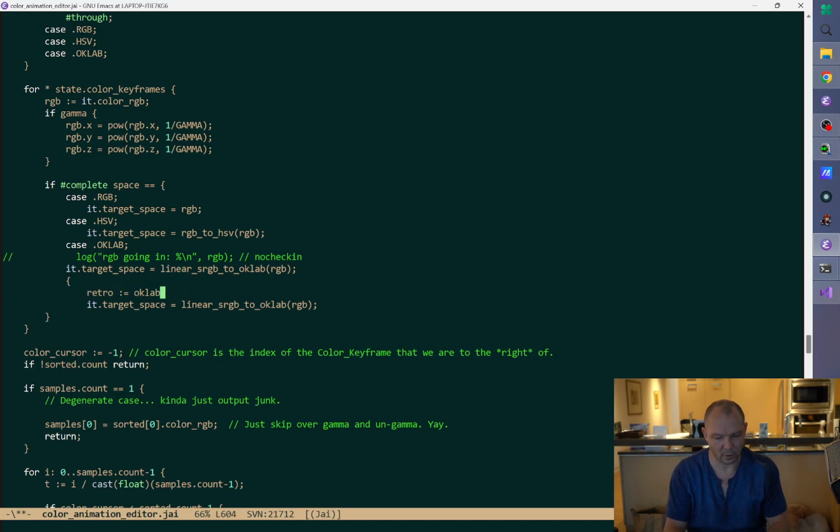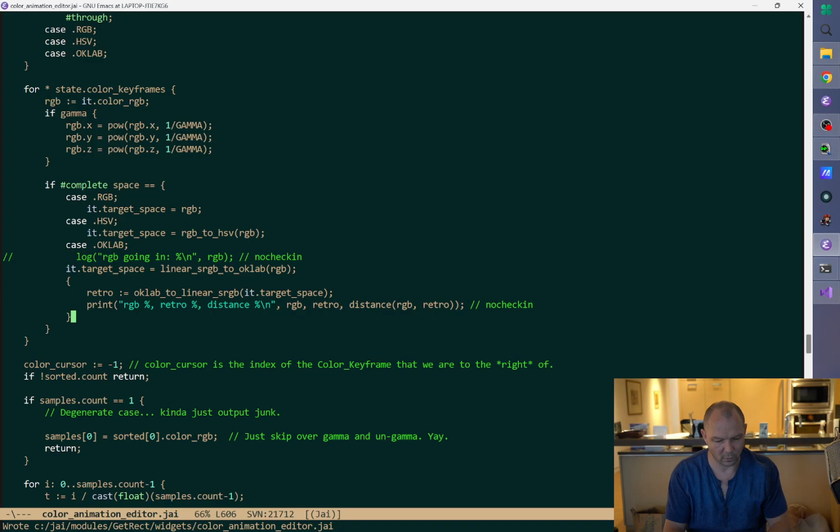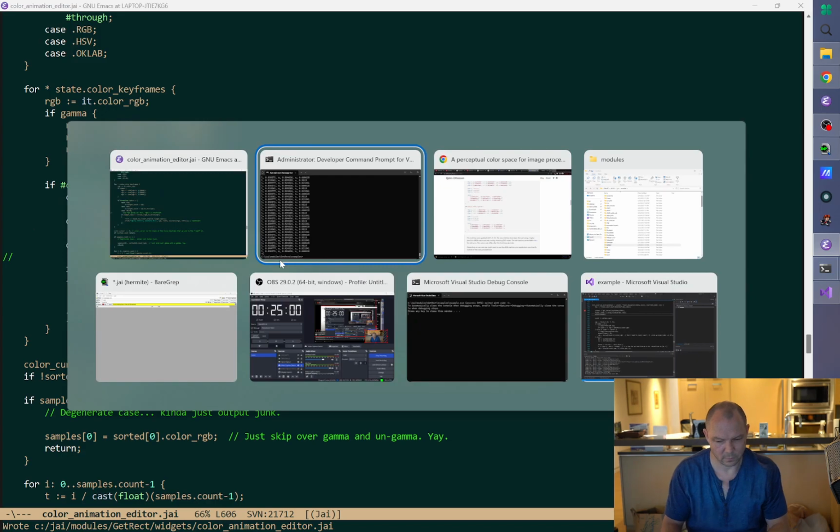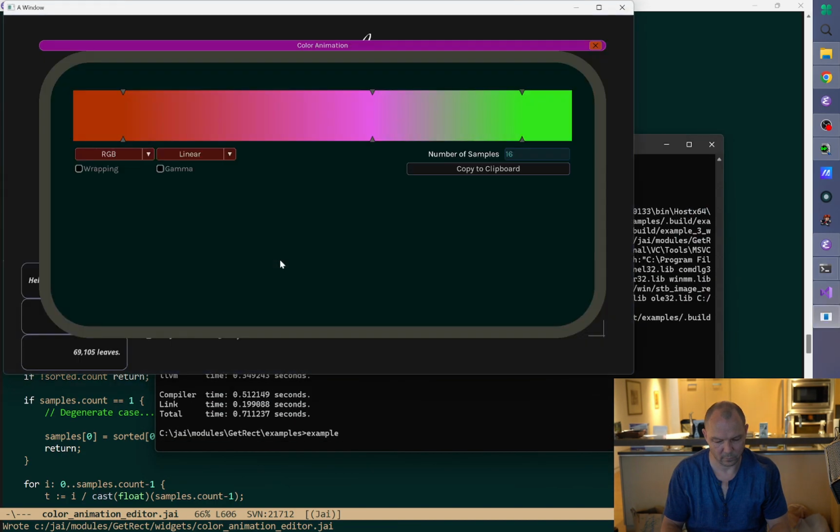Retro is OKLab to linear sRGB, target space, print RGB, whatever, retro, whatever, distance, whatever. All right. Gamma.